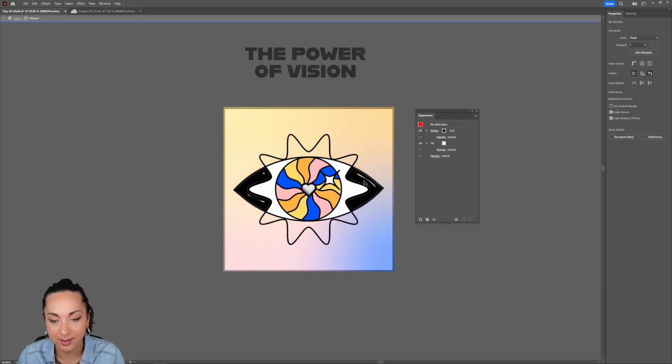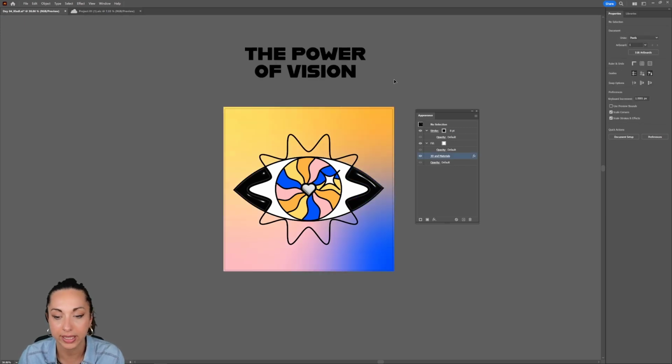Here we have some 3D shapes. As you can see here, I can go ahead and hide the 3D effect. So we have a lot of things going on. We have shape interaction, we have a 3D effect, we have a general effect like pucker and bloat applied to these specific shapes. But let me show you how Adobe Express Beta will translate that into a layered file that we will be able to transform into a full campaign.